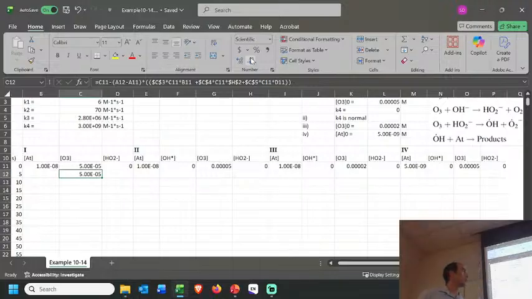From there, we would do the same type of process for each species that might be changing and ultimately get an atrazine profile for case 1 as a function of time. This is a stepwise, or numerical, solution for a system of differential equations, right? That's kind of the deal.